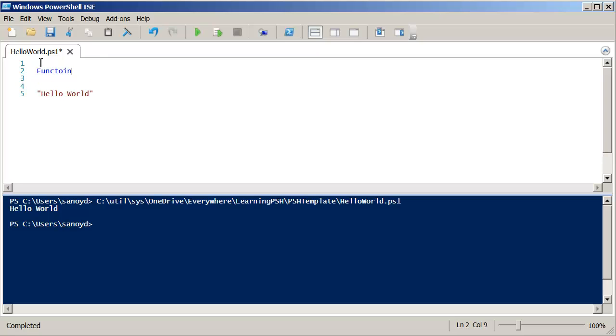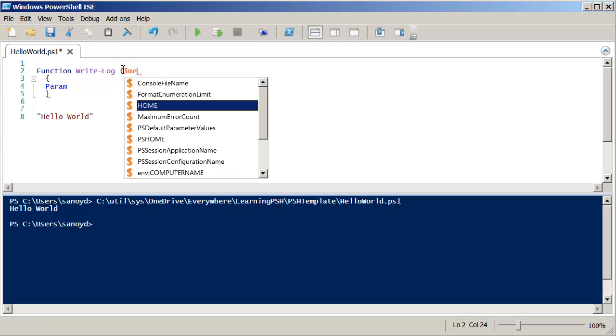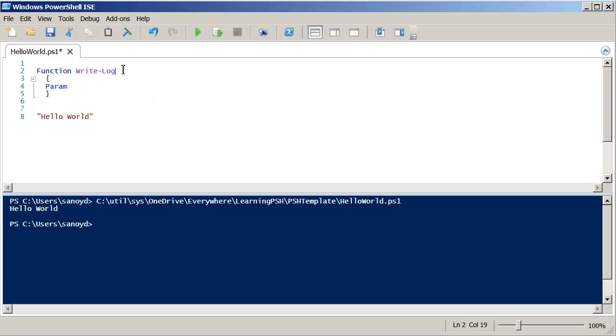So we're going to create our first function here, and we're going to call it write_log. And within this function, right off the get-go, I'm going to use proper param statements. We have to move pretty quickly to proper param statements to do everything that we will eventually do. So in PowerShell, like in VBScript, you can create parameters up here if you wanted to. However, there are some limitations. So we're going to create a param statement, and in a param block, we will then create an individual parameter.